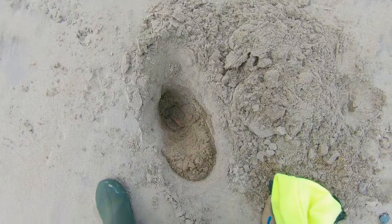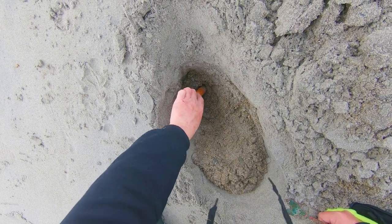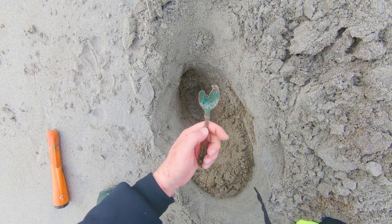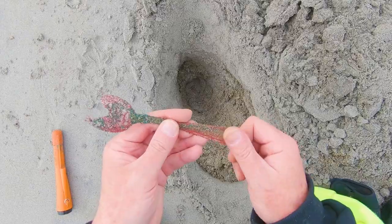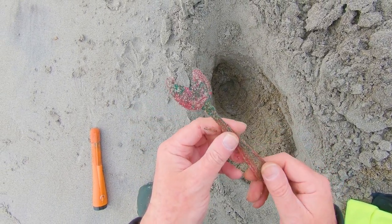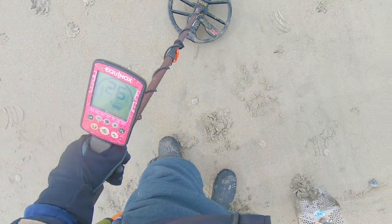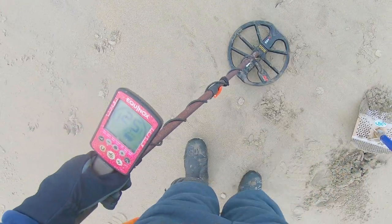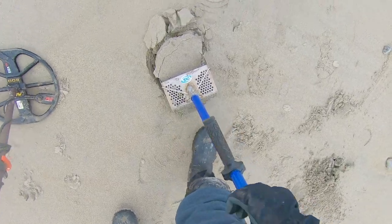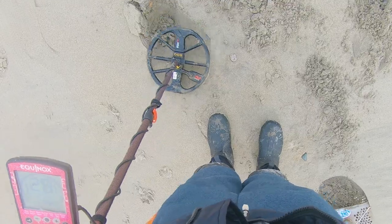Oh, awesome - there's potential. I had a very faint 11. Man, good foot down at least - maybe 14 inches. Most of a spoon. You got any fancy on it? It's crusty, it's been there for a while. I have a lovely 24, 25, 26 right here. Oh gosh, that's beautiful sand. This is very sanded in, but if there's signals in it, I'll take it.